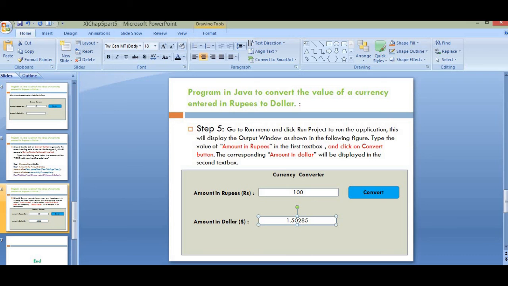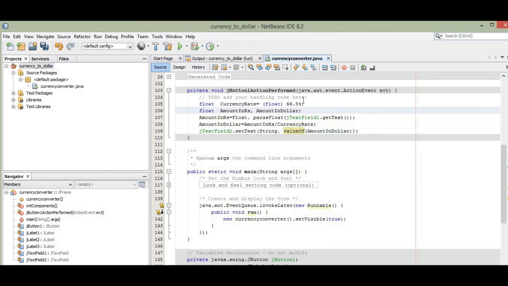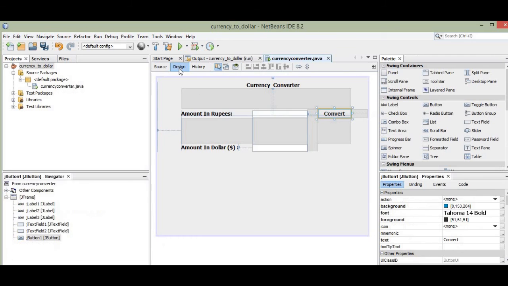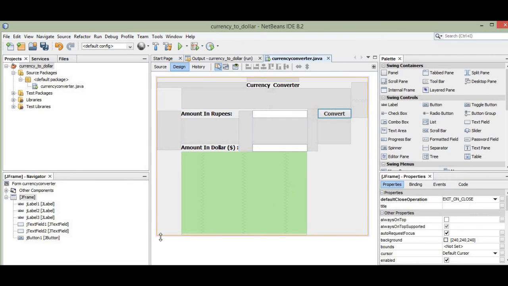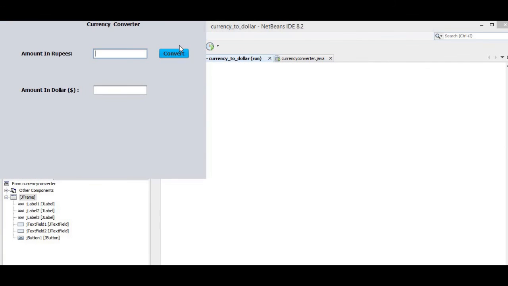Now let me run the program. So this is the interface design of our program. Now I shall run the program by clicking on this button. So this is the interface design.